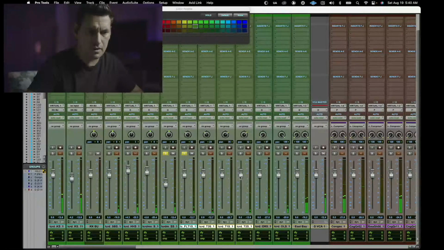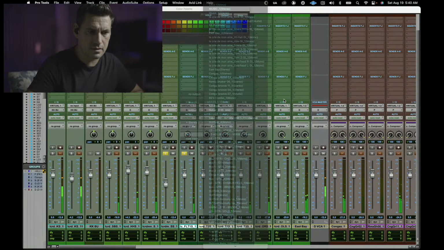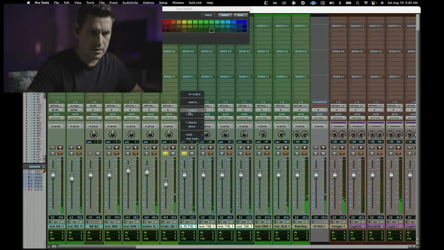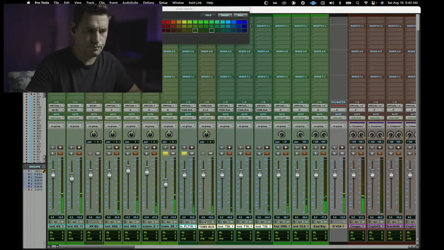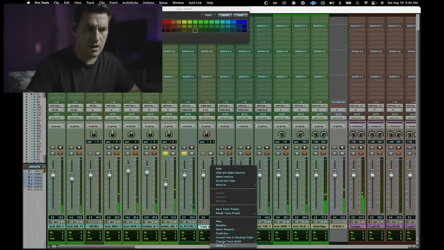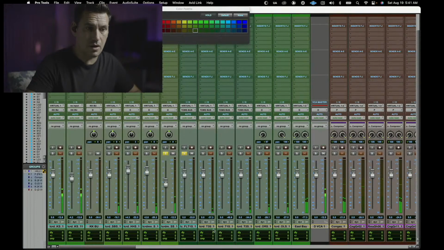Those toms, I'm going to put them together, kind of changing the color a little so I can recognize them easily. Let's create a toms bus. Created a mono by accident.